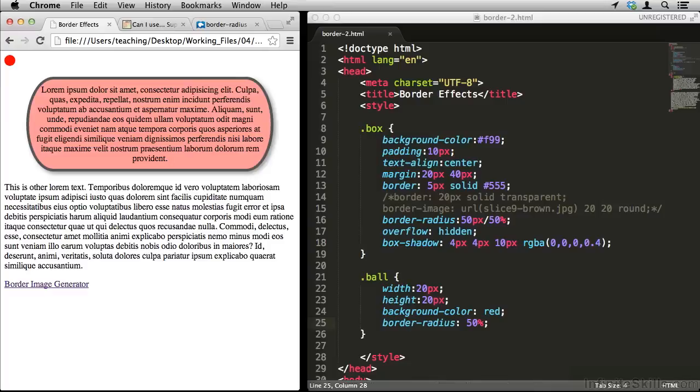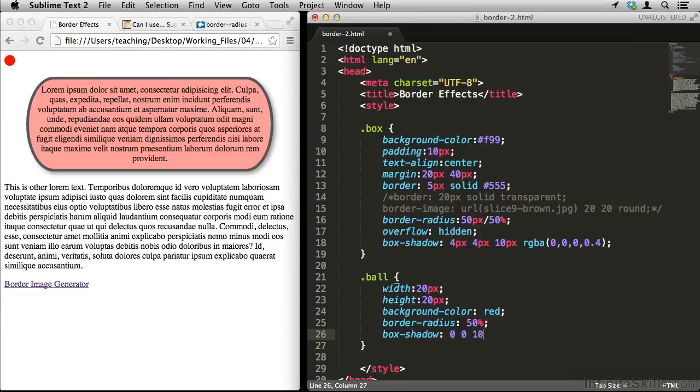So I can add a shadow to that ball, but you can actually use box shadow for all sorts of other things. For example, you can say box shadow 0, 0, 10 pixels, black. And now you have a glow. If you had a dark background, you could give it a white glow. I could even give it an orange glow for a very slight, hot, glowing sensation. That might look especially good if it was up against a blue sky or something. It might look like the sun.